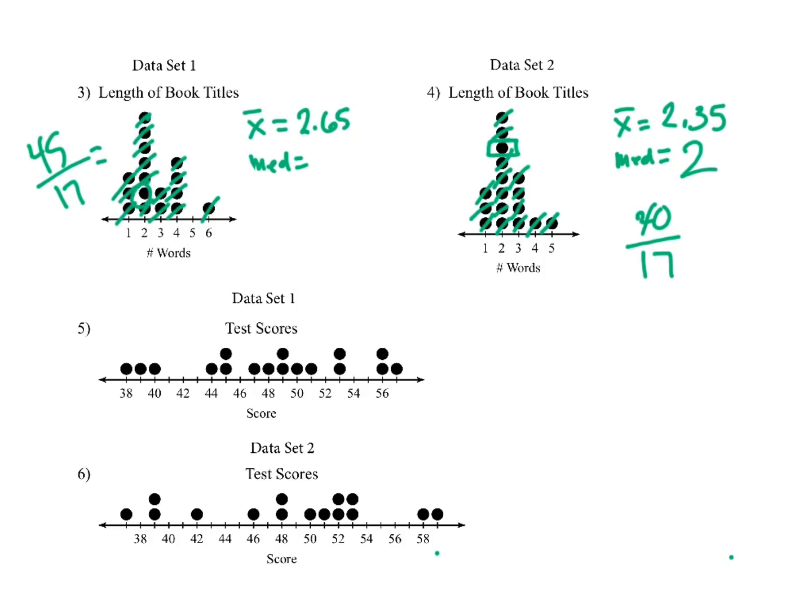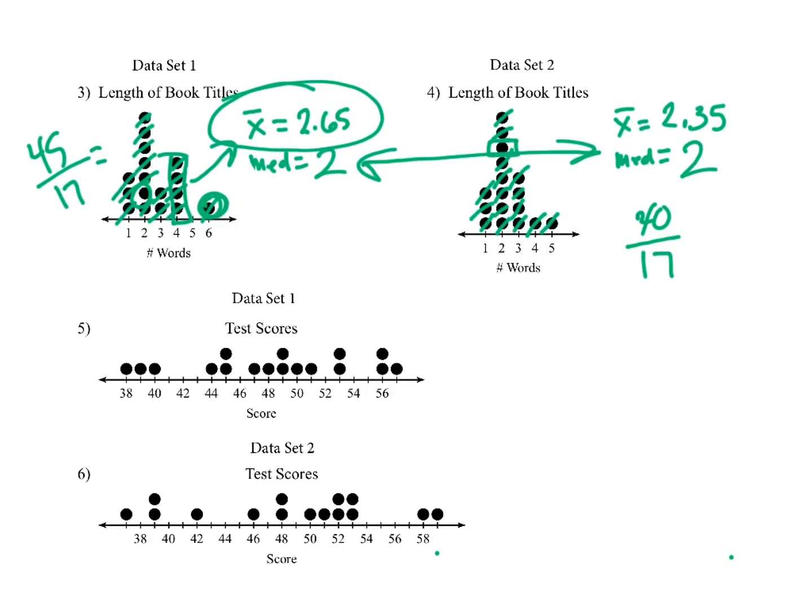And we get 2 as well, don't we? Okay, because there's so many 2's in this data set, that's kind of one of the reasons, and it's kind of in the middle. Okay, so they have the same median in this case, but we have a higher mean on data set 1. Okay, the number of 4's they have and the 6 up here are probably the reason why that pulled that data up higher than the other one.